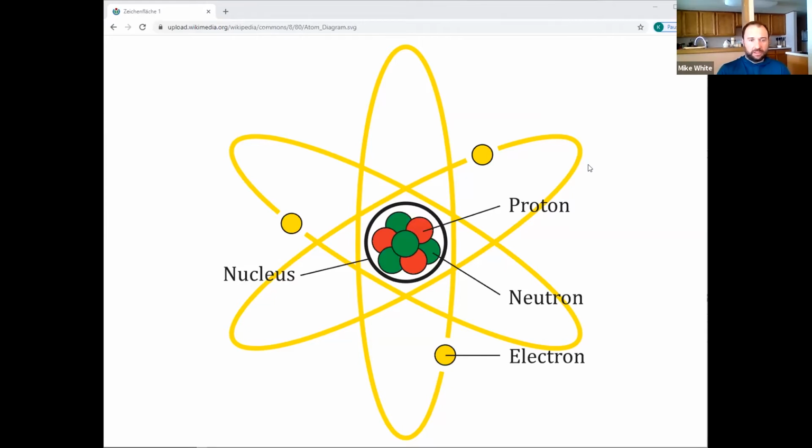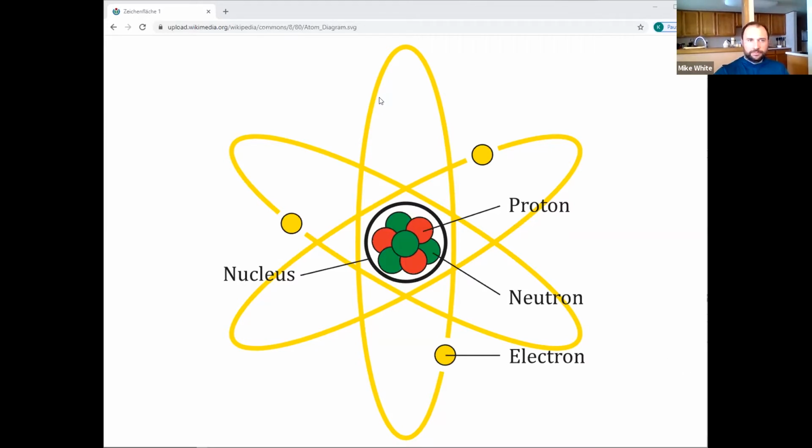We talked about mass a little bit yesterday, but mass is basically, I don't want to use the word weight. Weight factors in gravity, but essentially how big something is and how dense it is. So the nucleus is made up of these red protons and the green neutrons. They're just red and green to show you that they're not actually what they look like. And then orbiting around the outside of the nucleus are what we call electrons.